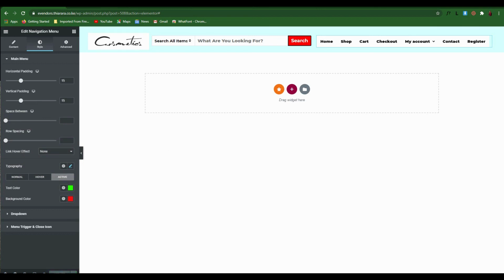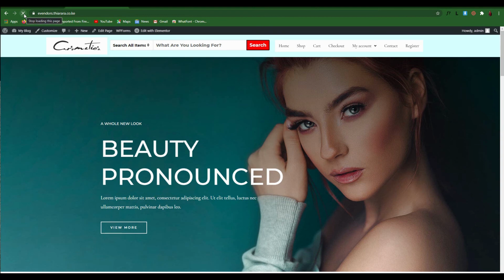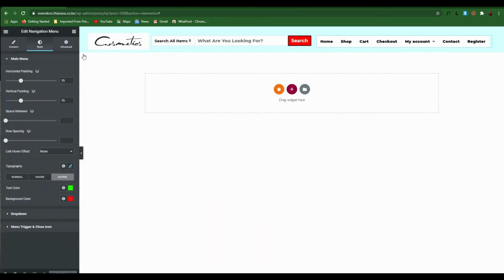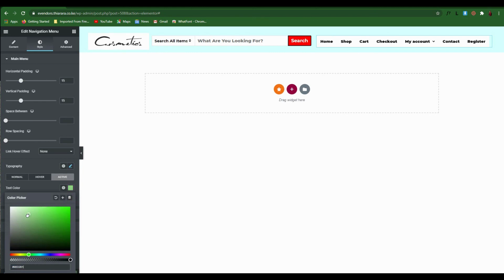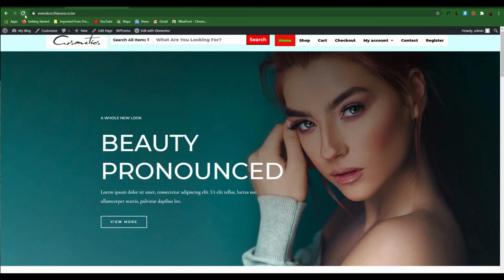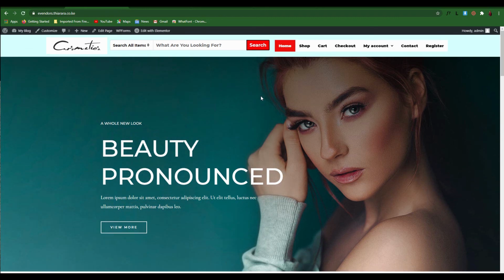So after that, let's refresh the page and see the difference. You can see how it was looking, and you can see the one that is active. You can even change the color to maybe text, let it be white like that. Select the one that will be visible for you, and the one that you just go with the theme that you're using, or whichever the color that you feel favorite for you. Let's refresh it. That's our header there. That's how you can customize it.